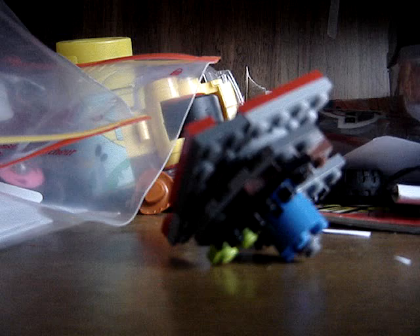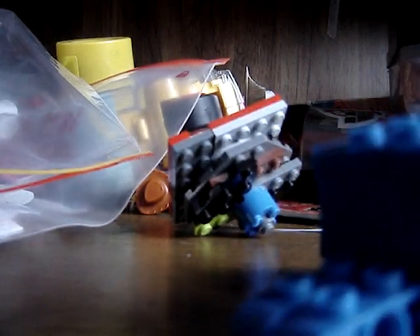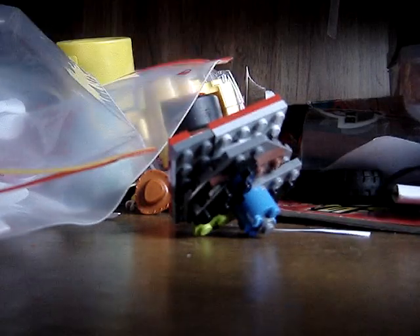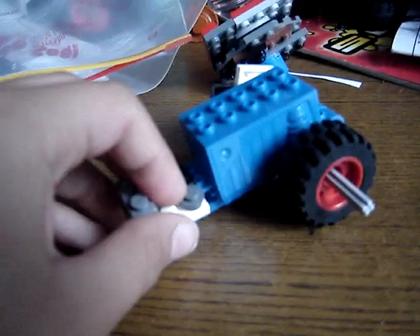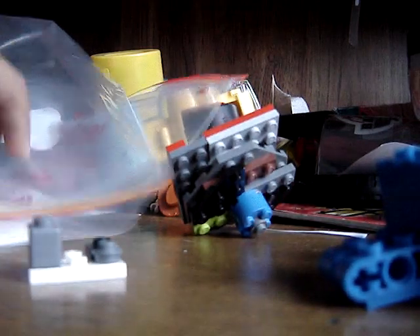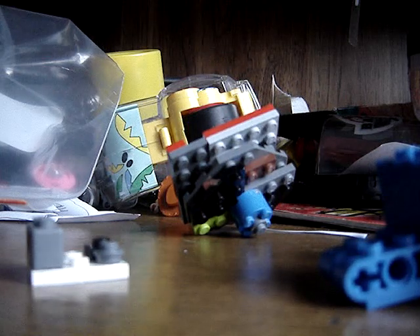And now we're going to open the motor launcher — not the launcher grip. Now where's the Bey pointer? It was just inside here. Oh, here it is. The grip can attach to the Bey pointer, and so can the motor. Just put the Bey pointer like that, up anywhere. I prefer it at the bottom, but I'm going to save the Bey pointer for the grip. It's a booster pack, but it still comes with those two cool cards.